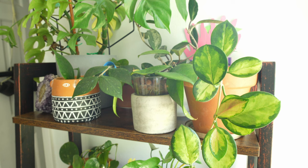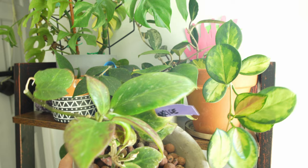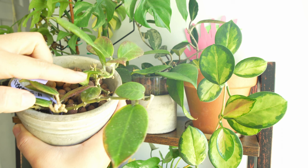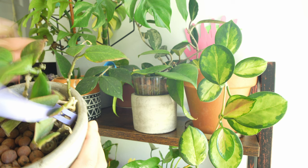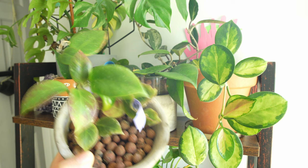Here is my old Hoya Sunrise. It's actually growing right now — there are two or three new leaves on this branch. I haven't seen any dying leaves next to this pot. So I guess when we buy a new plant to replace the old one, the old one gets nervous and starts growing. It's kind of weird but I'm not angry with that — I'm happy with it. If it keeps growing then I'll have two Hoya Sunrises, which I'm happy about.